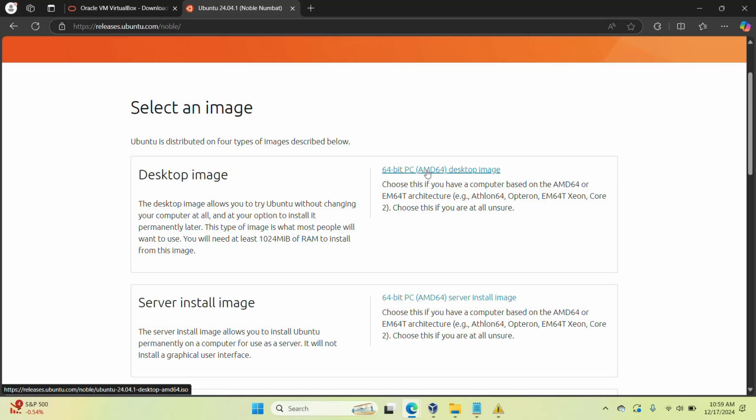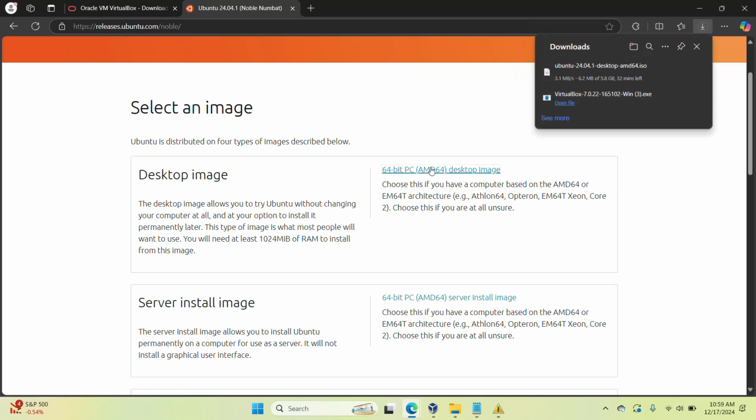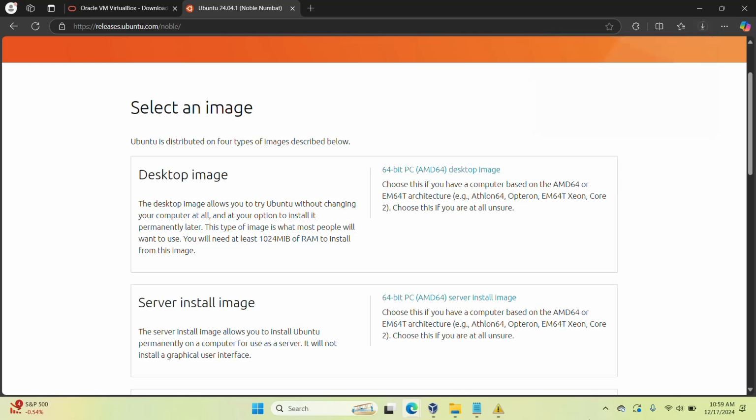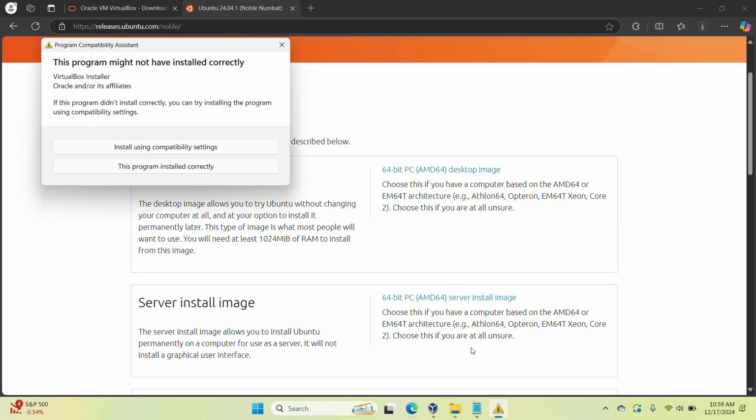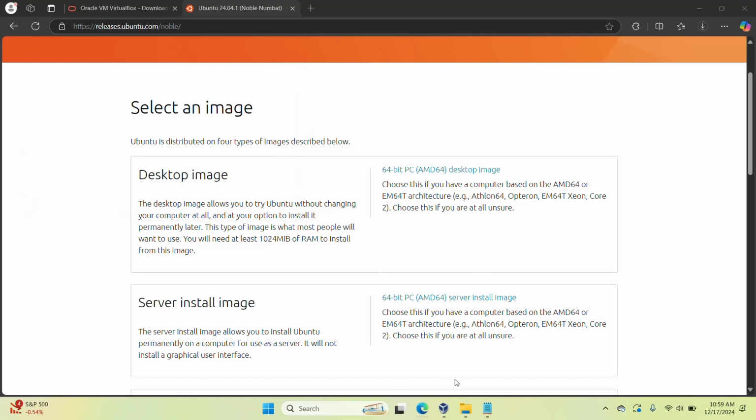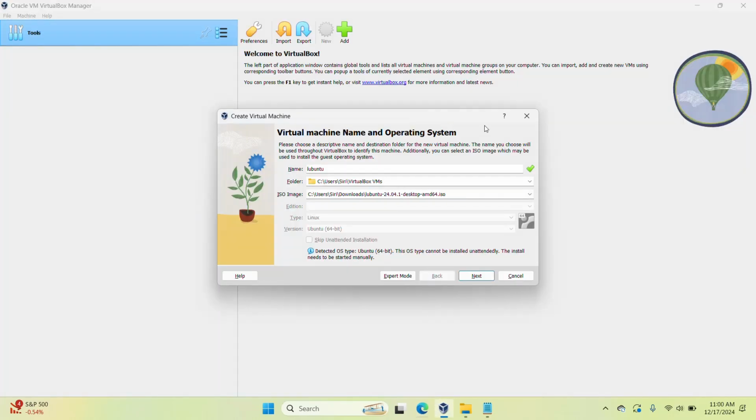Yeah, you click on one of these and you will get the ISO downloaded. I have already downloaded, so you guys can just download and make yourself prepared. All right. Let's go back.